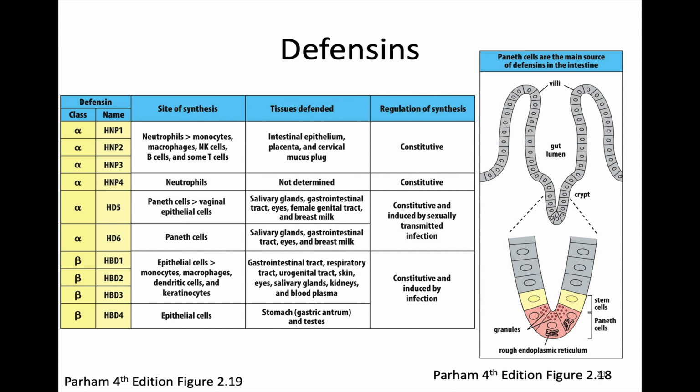You will also notice that if we look at this part of the table about the regulation of synthesis of these defensins, most of them are listed as being constitutive, which means on all the time, made all the time, made by all the cells all the time. And that's a key feature of all innate immune proteins, that we're making them all the time so that they are there at time zero, ready to go and defend against different microbes.